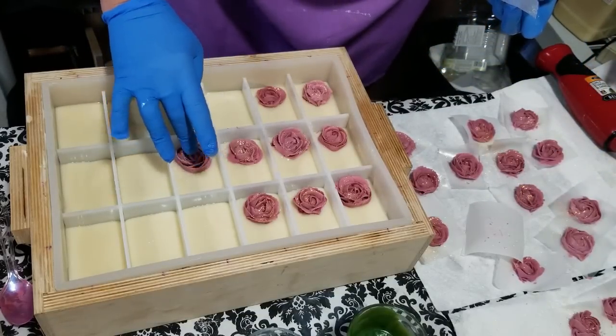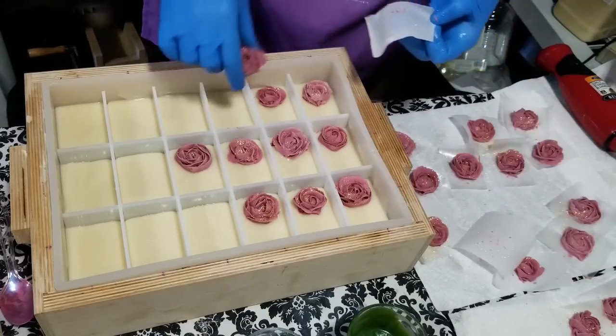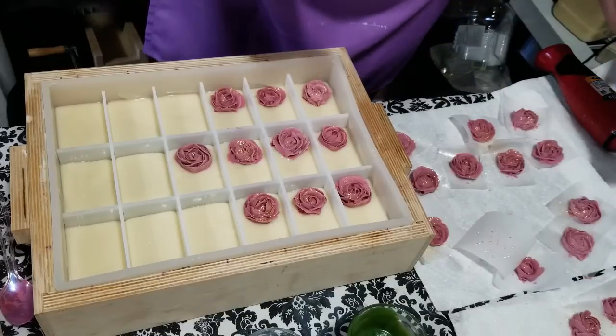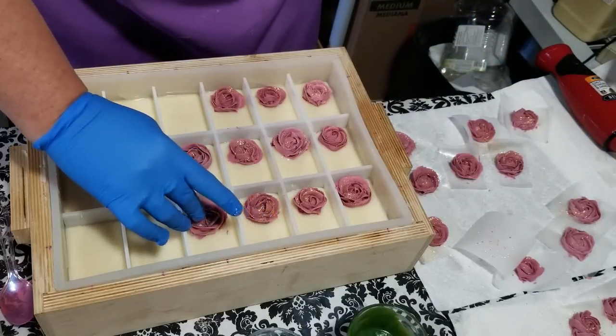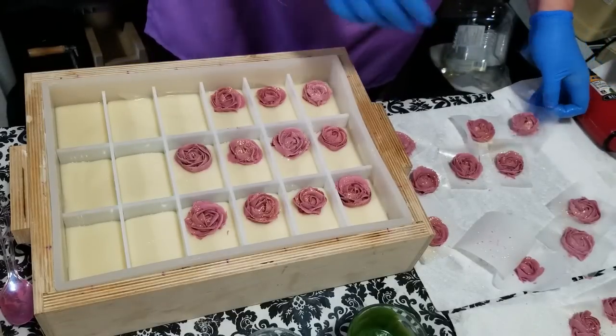Da, da, da. Oh, these are gonna be so pretty. I'm not sure what month these ones will go out as far as my subscription boxes, but they will be in one of them, either in May or June probably.